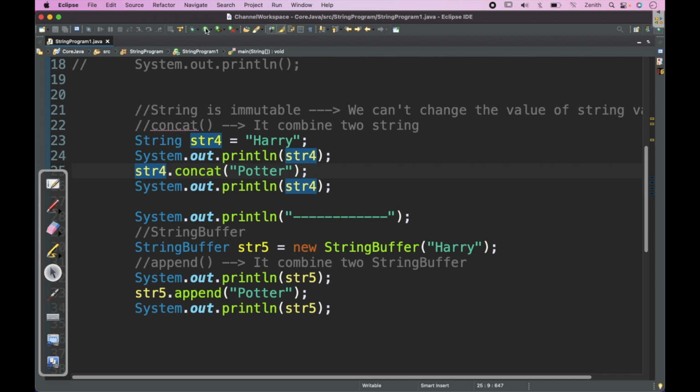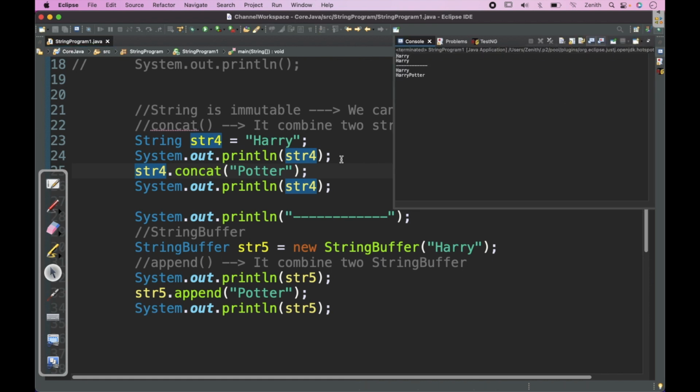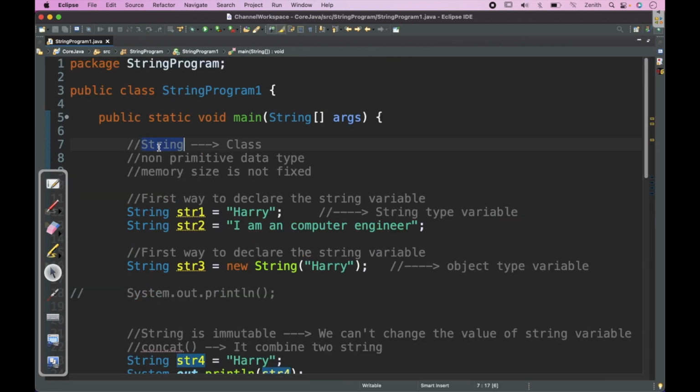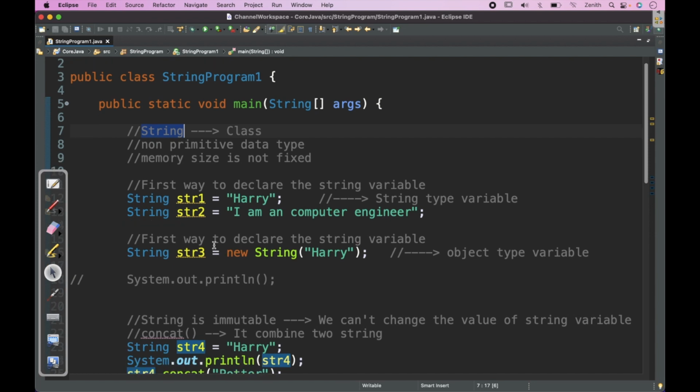So this is the only catch we have. If we try to execute this, we come to know that we cannot change the value of string. Basically string is a class which is a non-primitive data type, and there are two ways to declare the string, one with the new keyword and the other without using the new keyword. If we haven't used the new keyword, then that variable gets stored into the constant pool area.